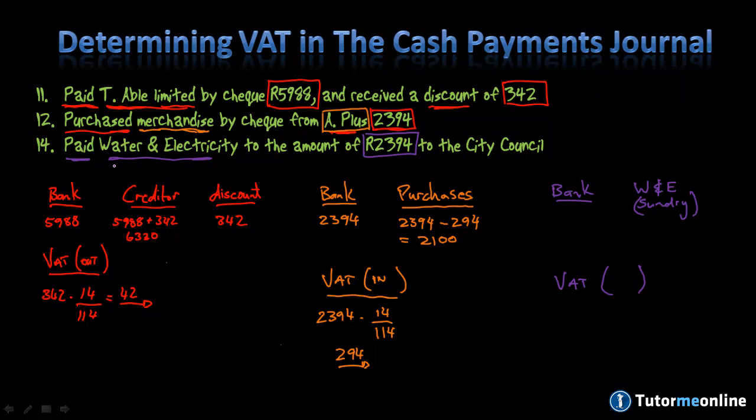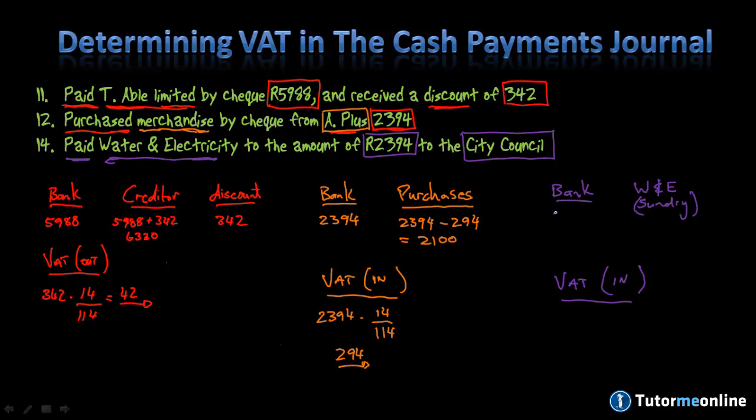So in terms of the flow of the product or the service that we are dealing with in this case, we know that the value was added by the City Council. So this would mean that it was an inflow of a service, and that of course says that this was VAT input. So then we can fill in the values.